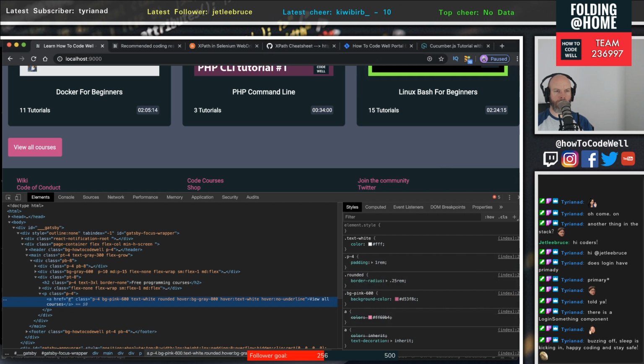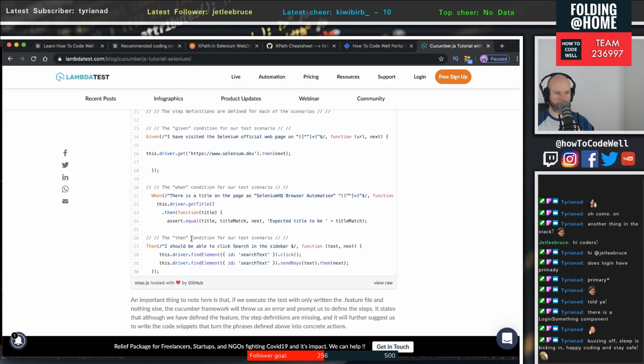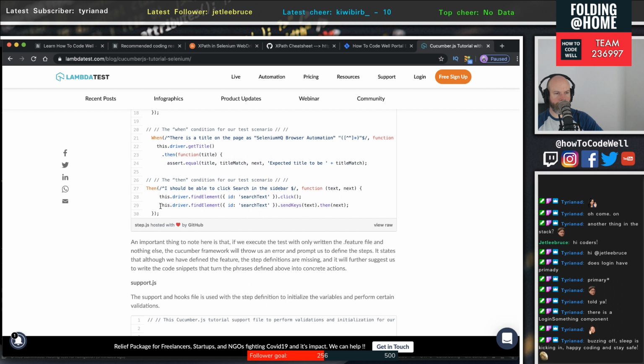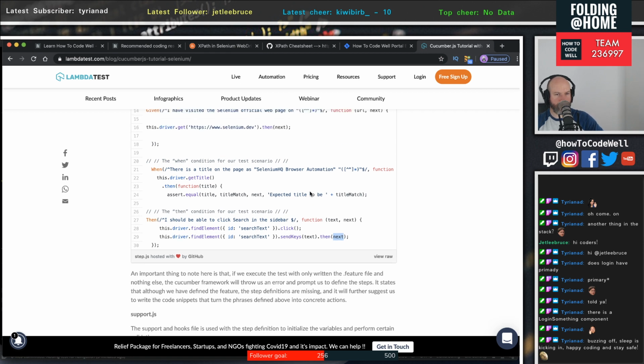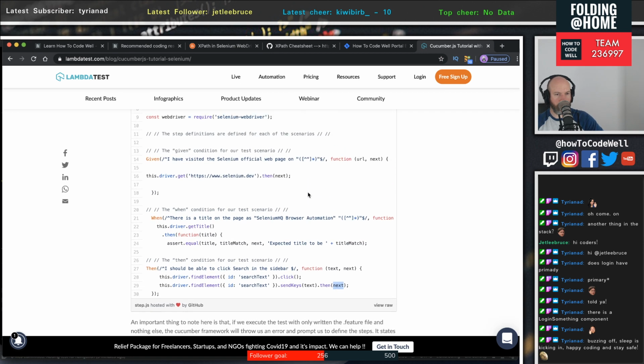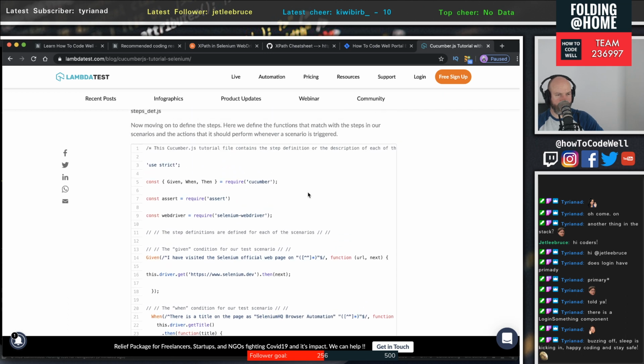And going back to that example, then I find element, search text, and you put the text in. Okay, I see. And then next, what does that do? Then next. The step definitions are defined for each scenario.